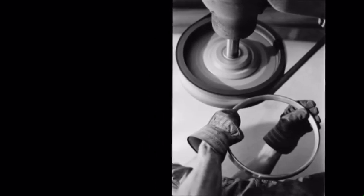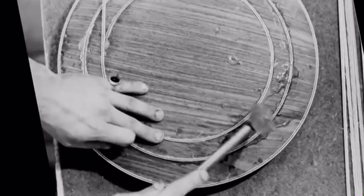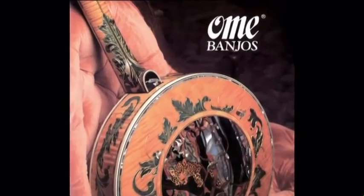While Chuck returned to the operational aspects of Ohm in 1978, it was not until 10 years later that he acquired full ownership of the company and was able to again put Ohm on a path reflecting his personal goal of excellence and innovation in banjo design and manufacturing.